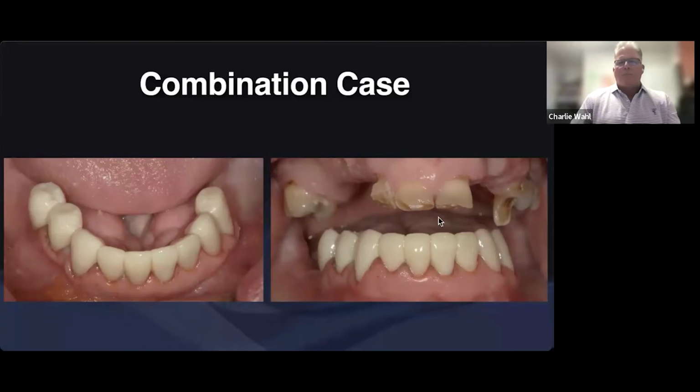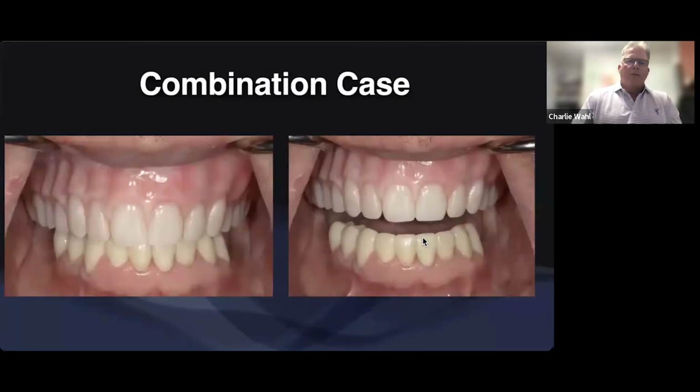And so day one, we prepped all the bottom teeth. I just kind of flattened out these upper teeth. He was going to go see the surgeon the next day to get these teeth out, or a couple days later or something like that. So I just needed to be able to get teeth to touch, so it wasn't just one tooth or one little edge banging into them. And so here he is, the day after, having all his teeth out.